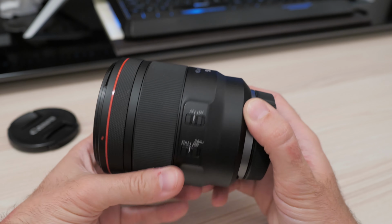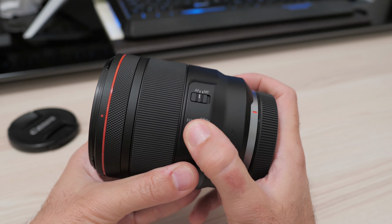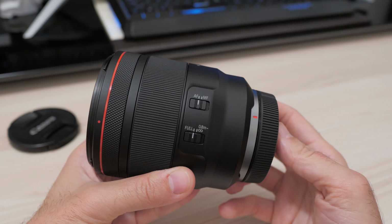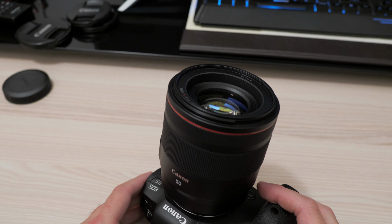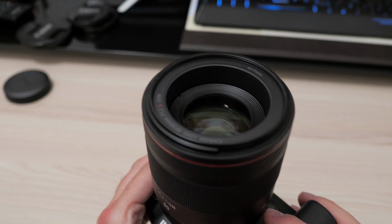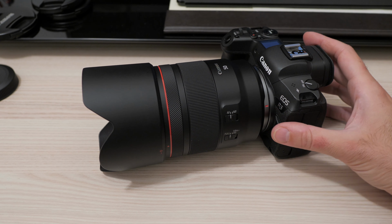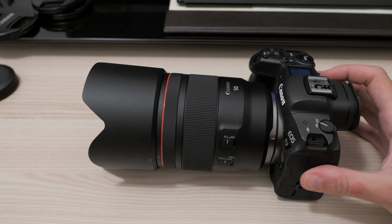This lens uses a focus-by-wire system, which means there is no mechanical link for manual focus, but it uses motor drive all along. On the side there are focus mode and focus limiter switches. Front element moves when focusing, but does not extend outside the lens barrel and does not rotate. Lens hood is part of the retail package and it is huge as well. It can be reversed for transport.